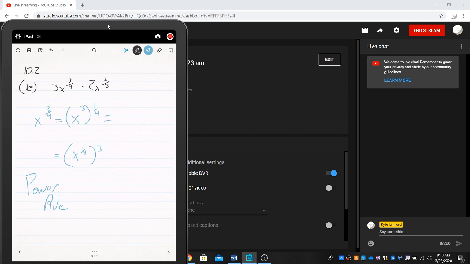So in the first one, when we see the 4th root of something, or the 4th power of something, that means we're taking a root. Any fraction, anytime you have a fraction as an exponent, it means take a root. And the denominator is the index. So when I say take the 1/4 power of something, that basically means take the 4th root of it. So I'm going to take the 4th root.